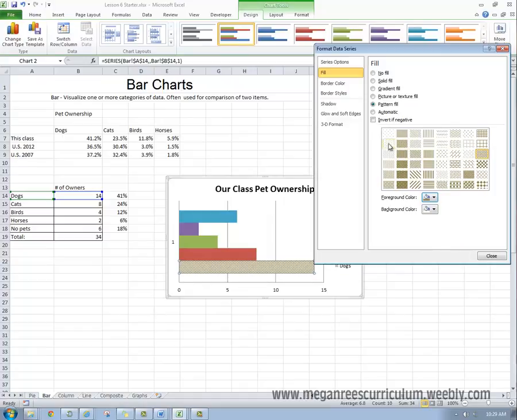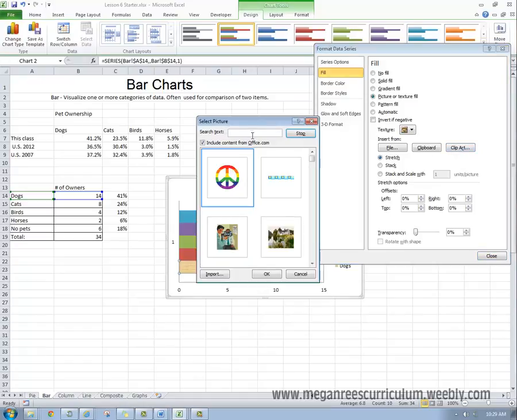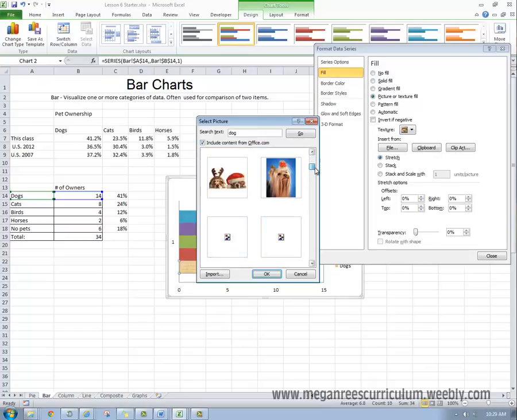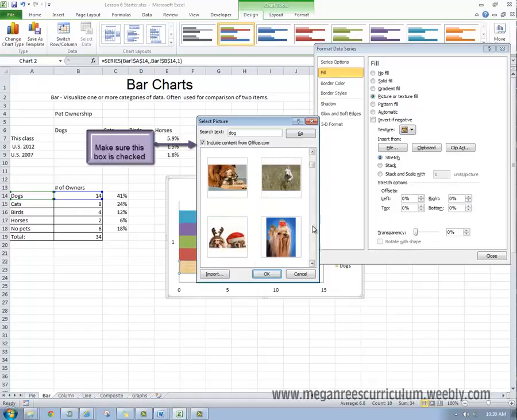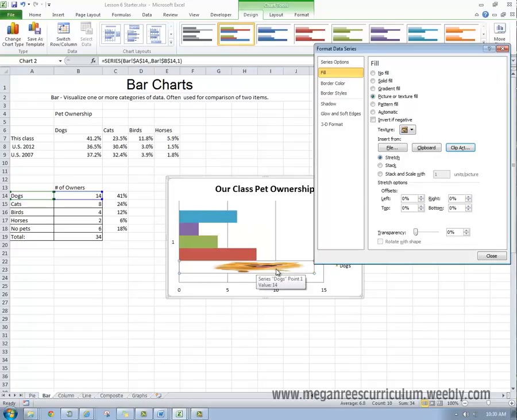We're going to go to picture and texture fill. Now here I could go get a picture that I've saved in my documents if I wanted, but we're going to do what's easier and go to clip art. And because this is dogs, type in the word dog. And you want to pick a picture that has a white background. Like, don't pick something like this. You can pick whatever picture you want, but it looks better if it has kind of a white background to it. So I'm going to do this nice yappy chihuahua. Okay, click OK. So let's put the chihuahua in there, but it looks really creepy.